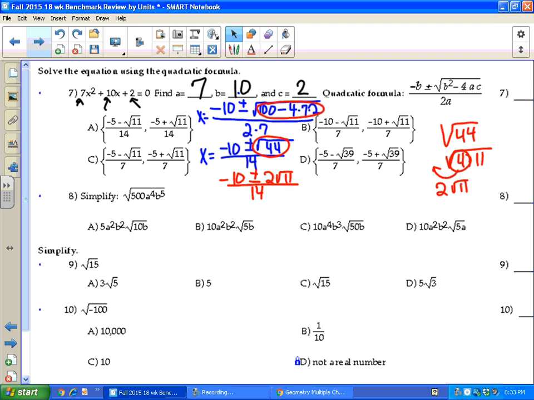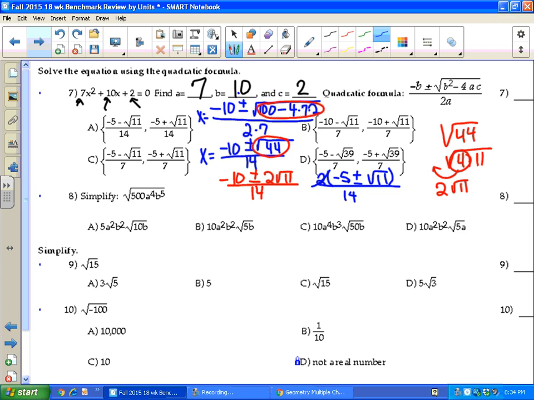What happens here is I can factor out a number and actually cancel out a 2 from every part. We didn't do this quite so much, but it's something that you need to be aware of. All right, here we go. If I factored out a 2, I'd get 2 on the outside, and I'd end up with negative 2 goes into negative 10, negative 5 times, plus and minus. 2 goes into 2 root 11. The outside numbers can divide, but I can't do anything with the inside. And then on the bottom, I'd have 14. I believe what happens is 2 goes into 14 7 times. Outside numbers can be divided by outside numbers. So this part right here is my final answer in radical form.